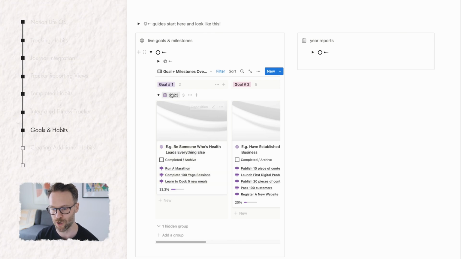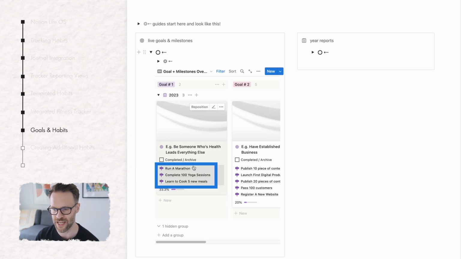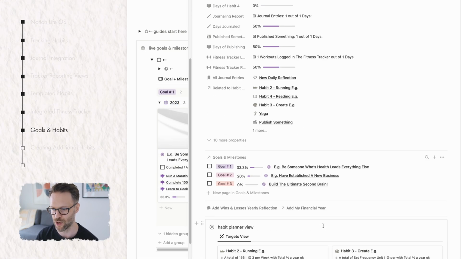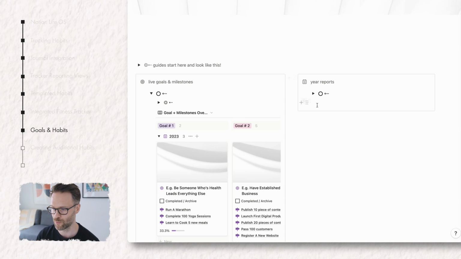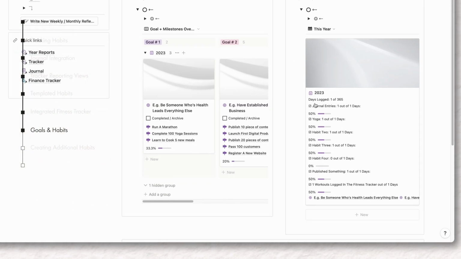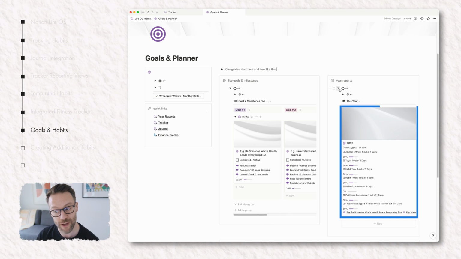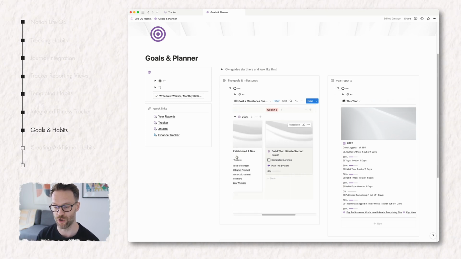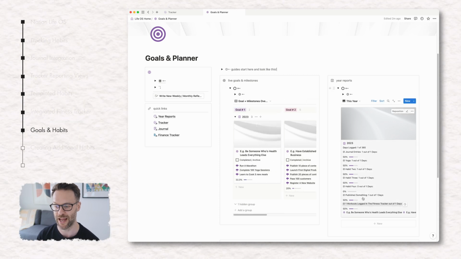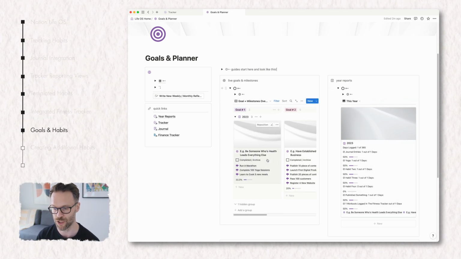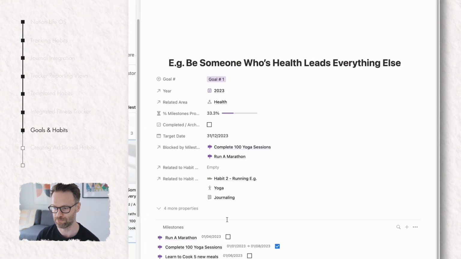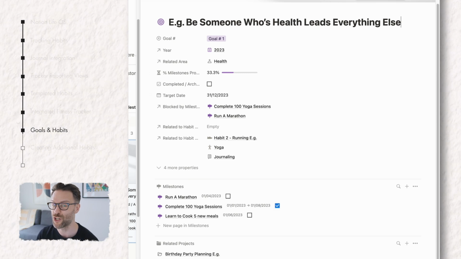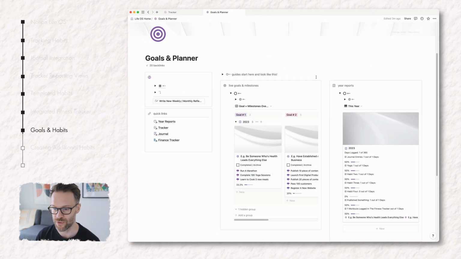I have a year set up with some goals. And then these years will also, if I click into that year, have the habits that are related to it. Next to it, we have the year report for the current year we're on. So when you first got this, I would just edit everything that's already set up to be your own set of three goals and habits. So you could just go into the goal, rename it, rename these, uncheck things, they're examples, or you can just delete everything and start fresh. So this is how I would do it.